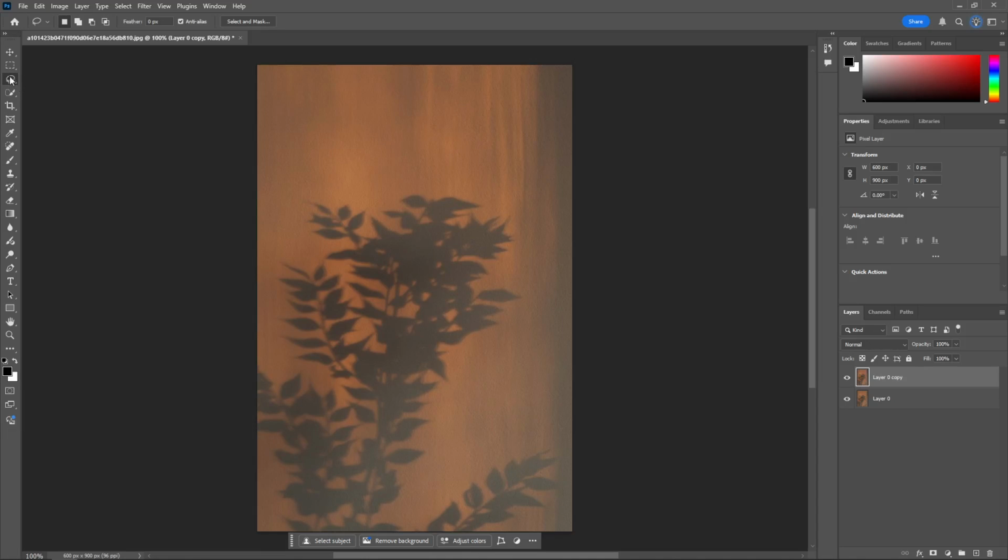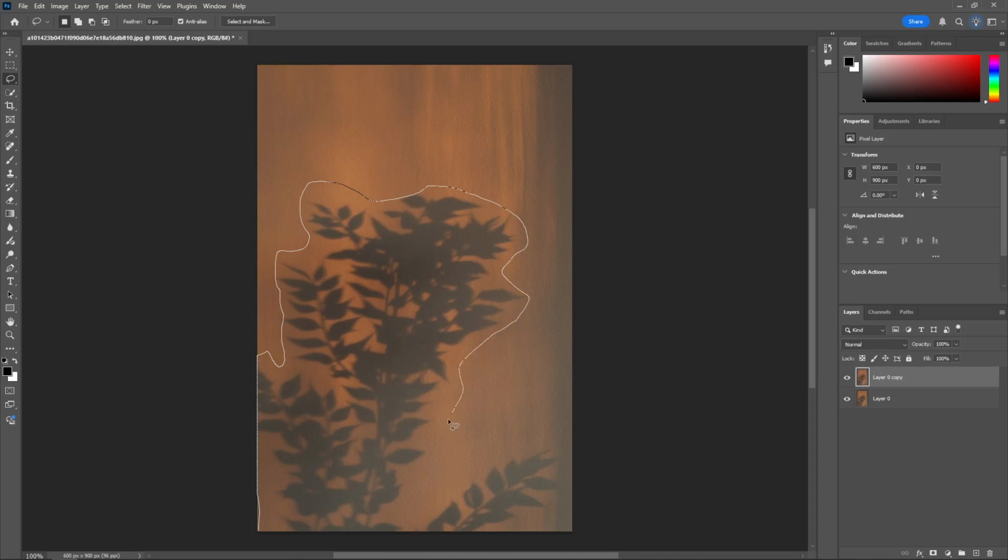Click on it to activate the tool, and then, with a steady hand, trace around the shadowed area in your image that you want to edit. Don't worry if you don't get it perfect on the first try. You can always undo and try again. The key here is to capture all of the shadow while staying as close to the edges as possible for the best result. Once you've made your selection, it's time to work some magic.